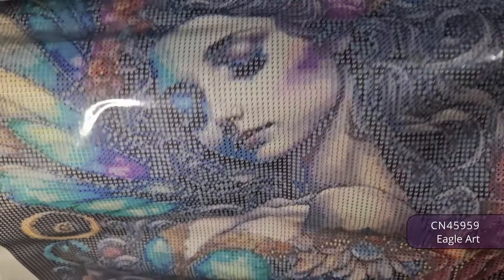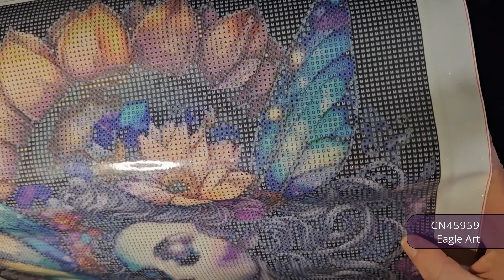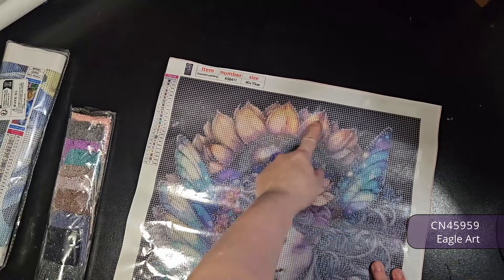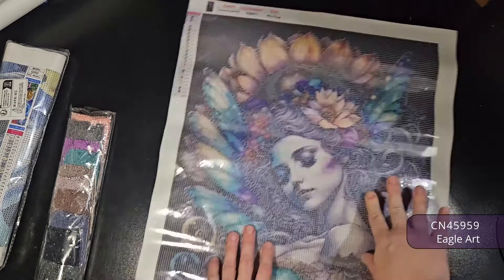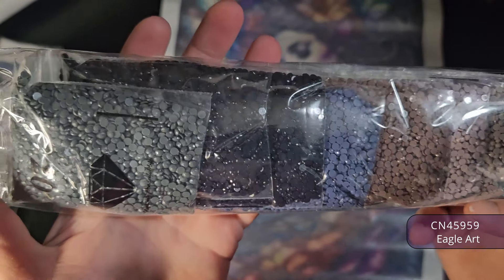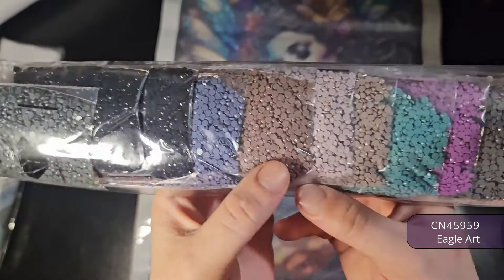Look at that face though. And then you have a little bit of body and flowers, and her hair with a flower in it. You have these two wing-like things there — I don't know if they're leaves or seed pods or what. When you look closer you do question whether these are sunflower petals, is this the head of a sunflower, are these pixie wings, should they be there? You do get a little question-y looking closer at the image. But overall I think it's a pretty painting. Here are our colors: browns, black, blue colors — I think those are your 939s — two bags of that, gray, brownish color, purplish-pink colors, cream colors, red, and a little bit of yellow.